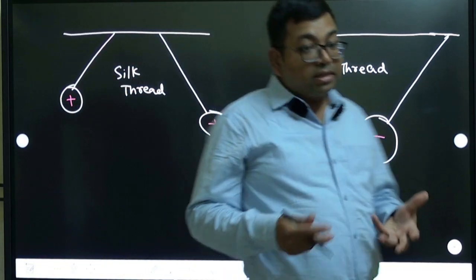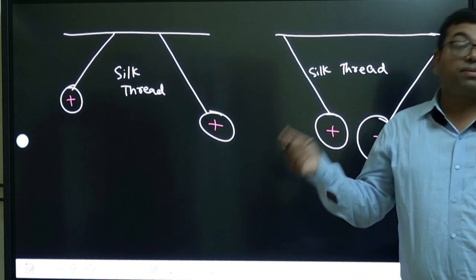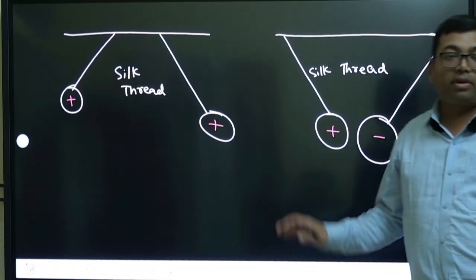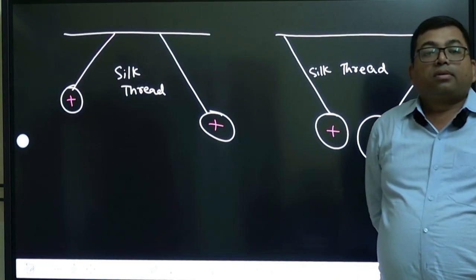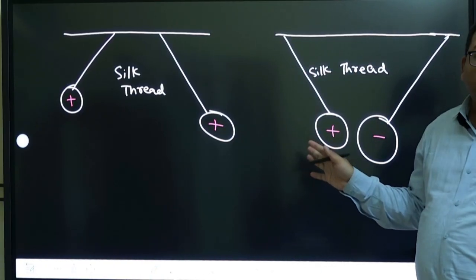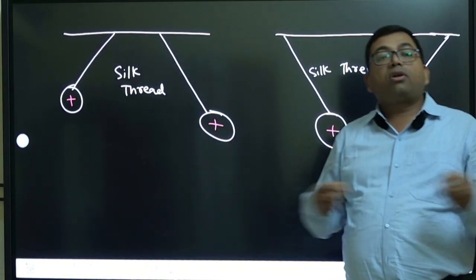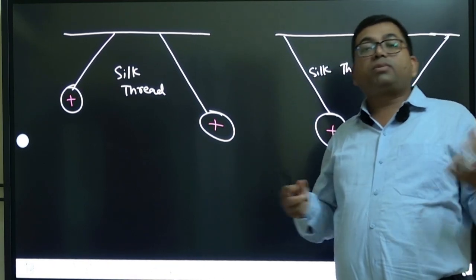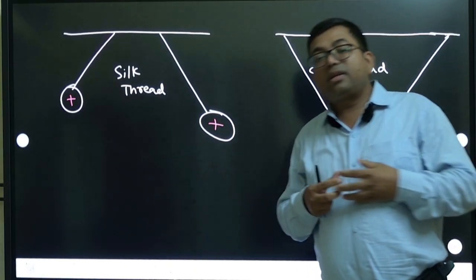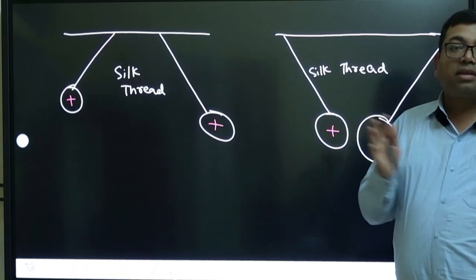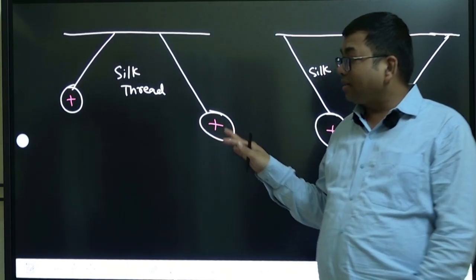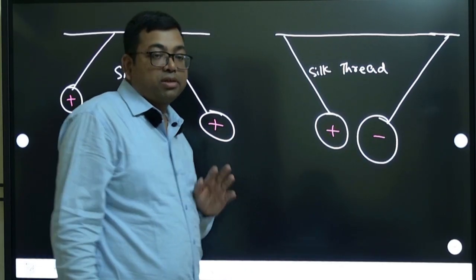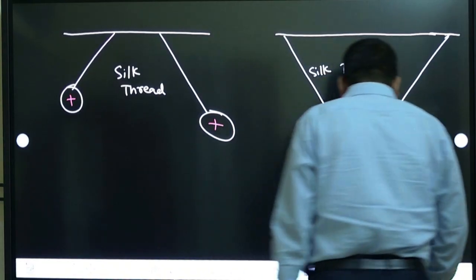So how did we get charges on the pith ball? We got charges transferred by conduction using those rods which were rubbed by those cloths. Are you clear about this? Then they studied how much they come closer or how much they move farther. If they move farther away, that means there is a lot of charge. If they come closer, that means less deviation, so less charge. But they could understand that repulsion and attraction are there. So based on this, they decided that there are two types of charges. So they made all this convention.